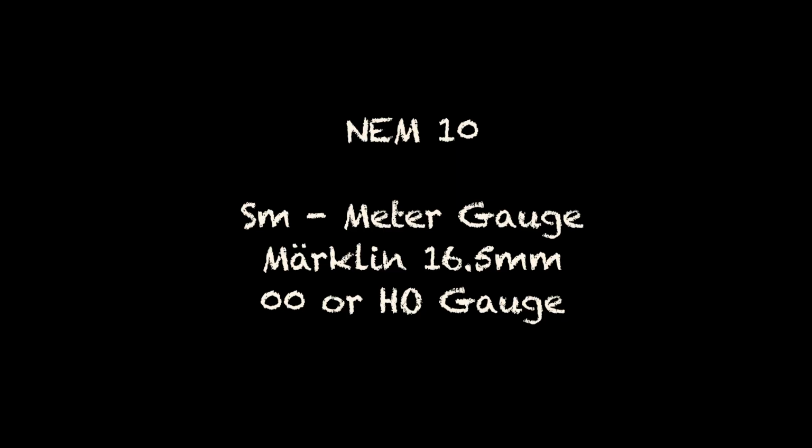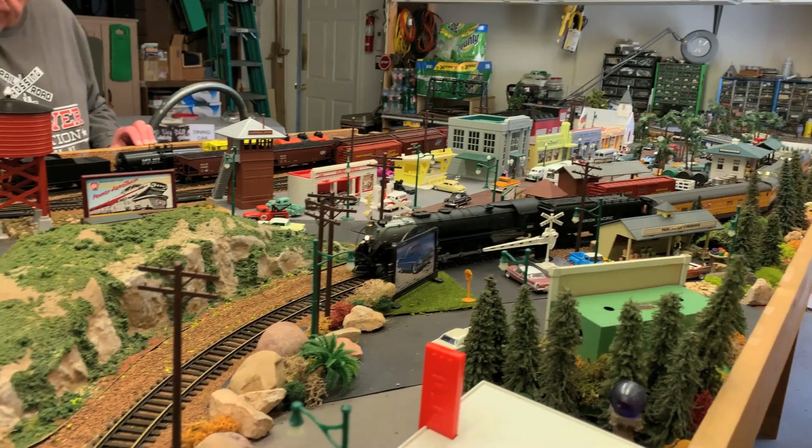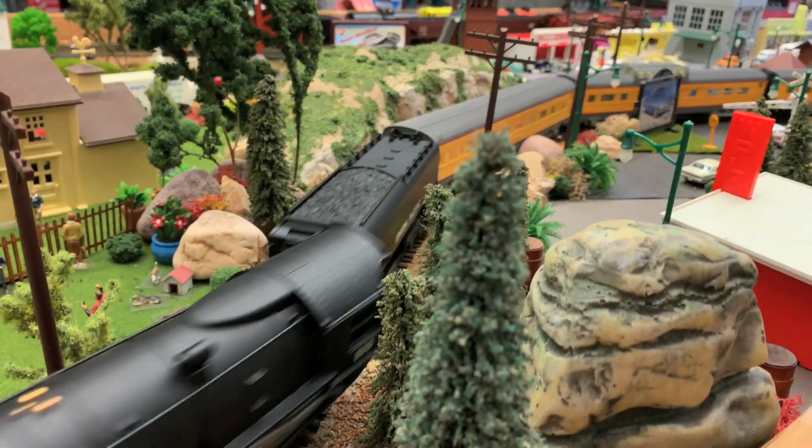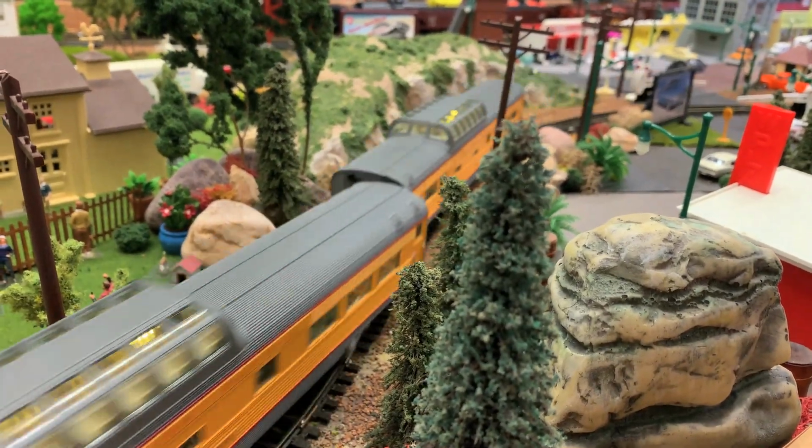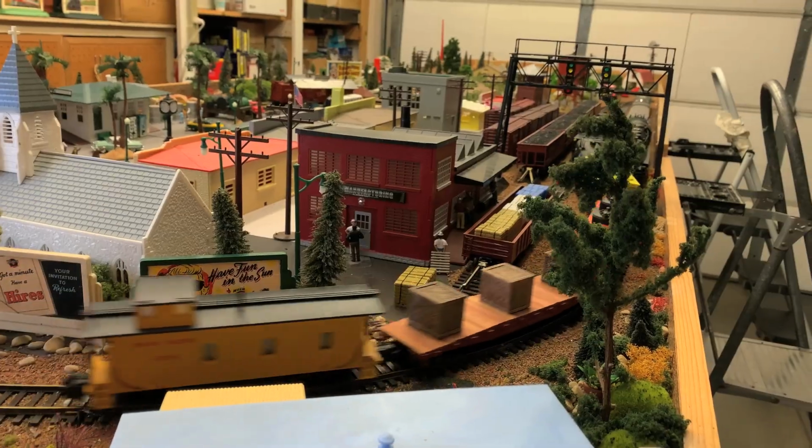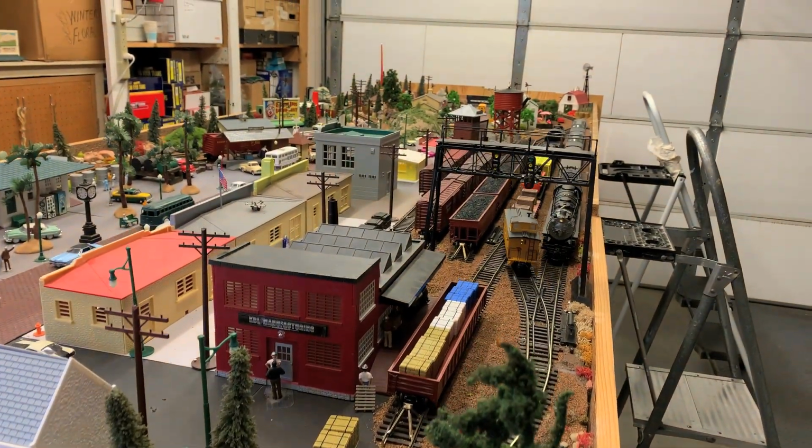And the Europeans have also created a set of standards, the NEM10 standards, and one of the most popular gauges here is meter gauge, SM. The advantage there is it's exactly correct when running on HO gauge track. That's handy. Well, anyway, there you go. S scale, S gauge. One of these interesting half scales by taking an existing scale and simply dividing it in half.